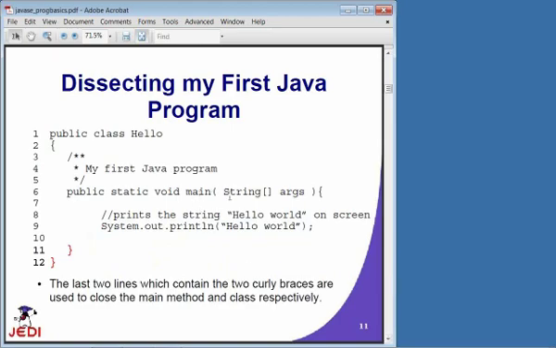The method has to end with a closing curly brace, and your class also has to end with a curly brace. By the way, if you don't follow these rules, the IDE, that means Eclipse, will tell you, so it's not really a big deal. If you don't remember all these rules, that's perfectly fine. IDEs will actually let you know what mistakes you made. And of course, if you are using command line tools such as javac for compilation, it will tell you what syntax error it has detected.